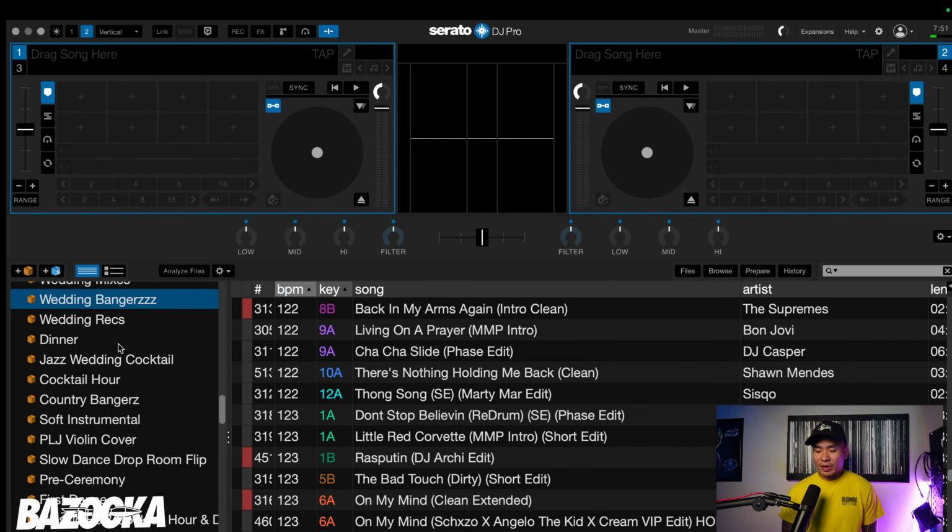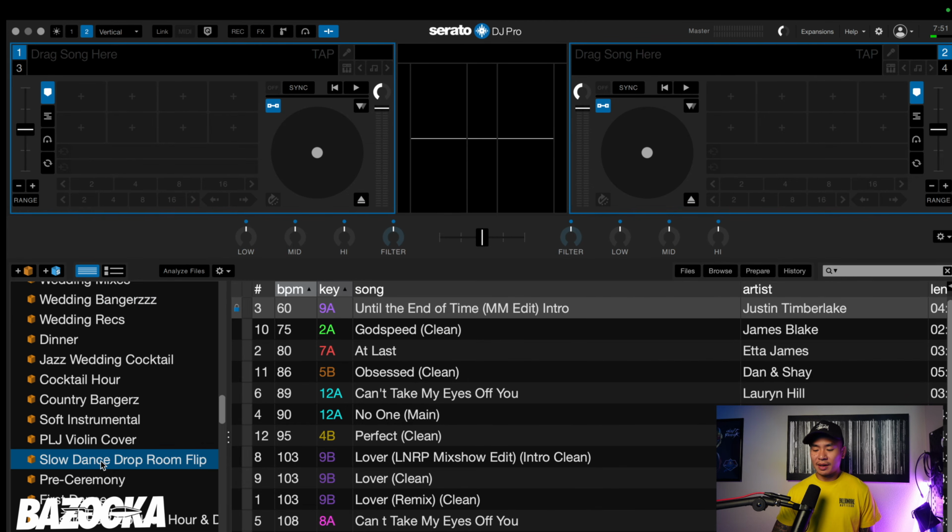So this is kind of what I was talking about before. Let's say that the couple wanted to do a slow dance and you were playing some high energy stuff and transitioning from high energy, maybe some Rihanna, into Ed Sheeran, it's going to be a little tough. So what you can do is basically do an echo out, let the song fade out, make an announcement, and basically transition that way, and then just drop the song. And again, it's all about giving people direction.